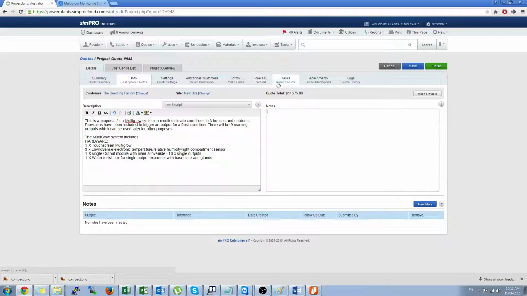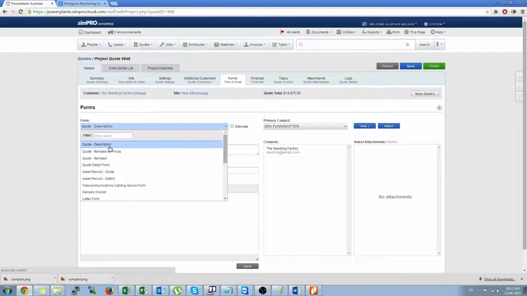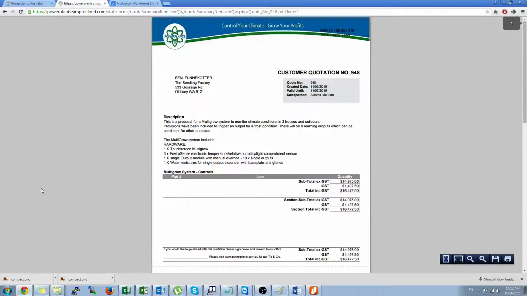Okay, and then if I want to look at this as a quote, I can go to Forms, Quote. You've got different options. Itemize with prices. I usually just use quote itemized. I find that the best. Quote itemized, view PDF. There's your Simpro quote.